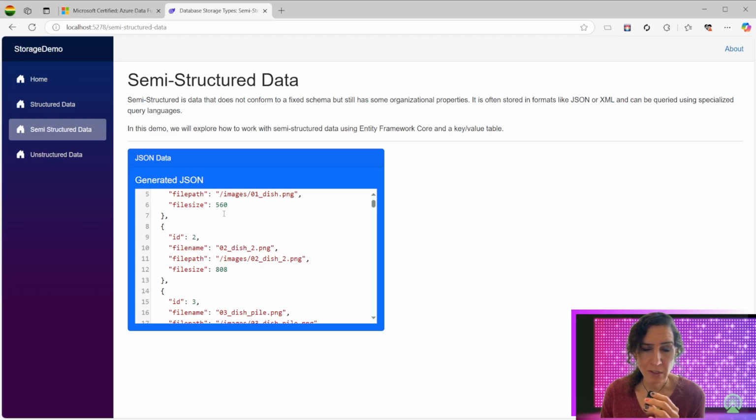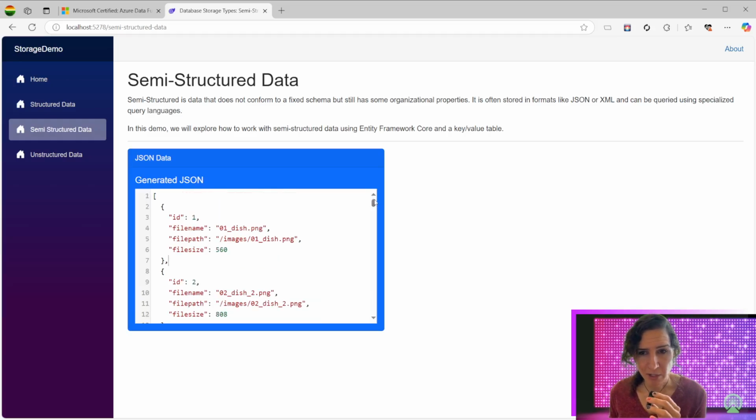You could store this in various other NoSQL databases, even Postgres. And you could have different types of JSON blobs inside the database column. So you could have a column which would be your blob data, and you would store the JSON document, different JSON documents, and you could have a primary key. So that's why this is called semi-structured, and it's kind of like a key value pair even. So the key could be the ID and the value could be the JSON object, and you can render this.